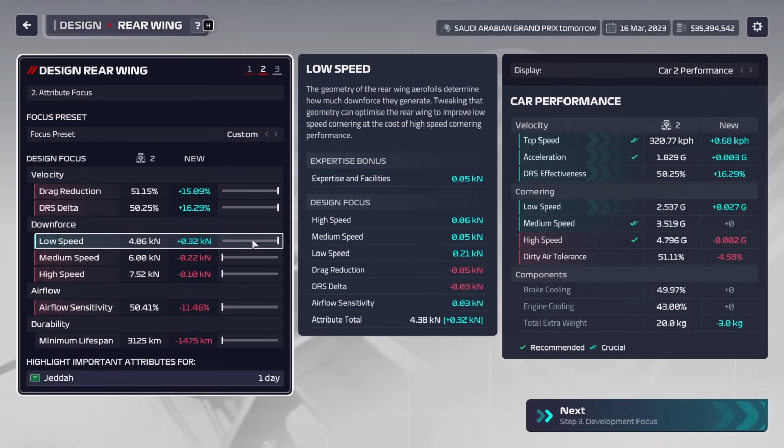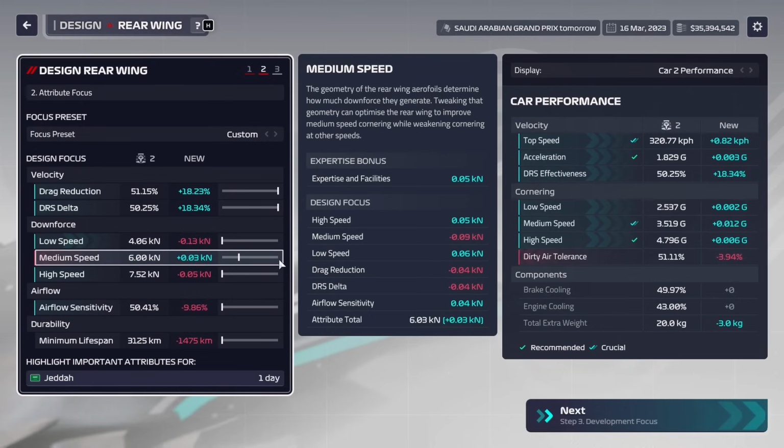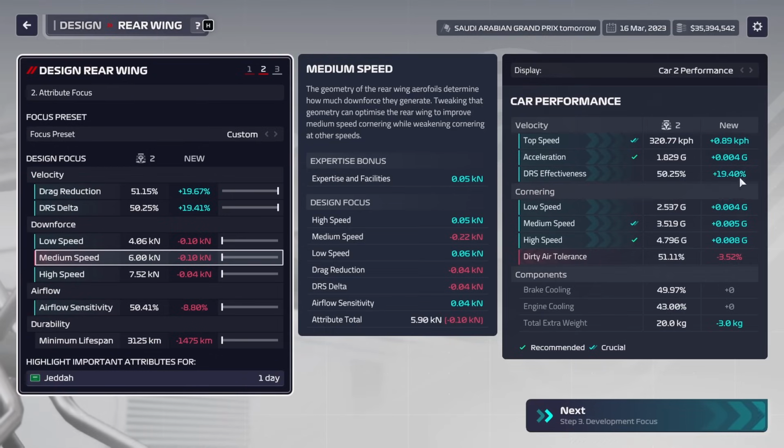But you can also, of course, if you really need to, let's say we're lacking low speed here, let's say that we're lacking medium speed, you can also focus on one cornering ability as well. But the trade-off is that you're going to lose a lot more dirty air. And this one is kind of important because, again, it has to do with following. So losing a lot of dirty air isn't really recommended.